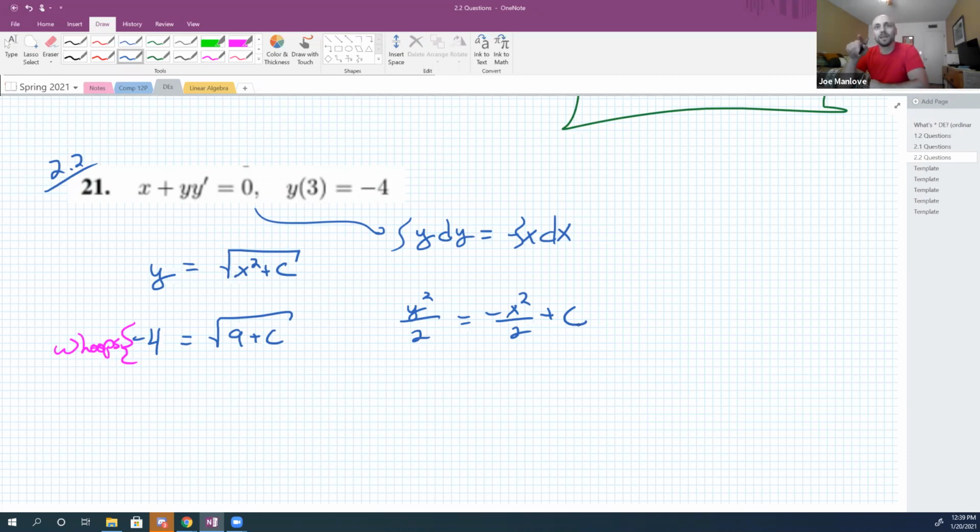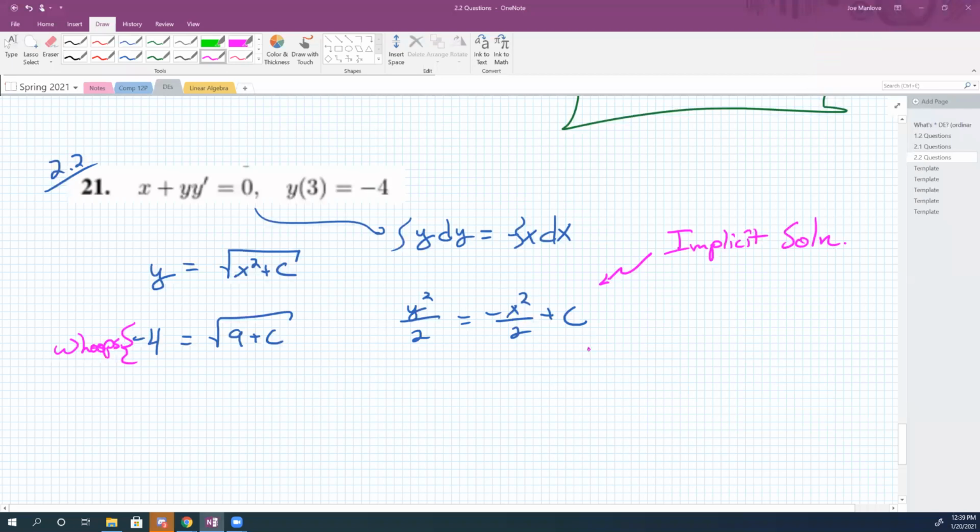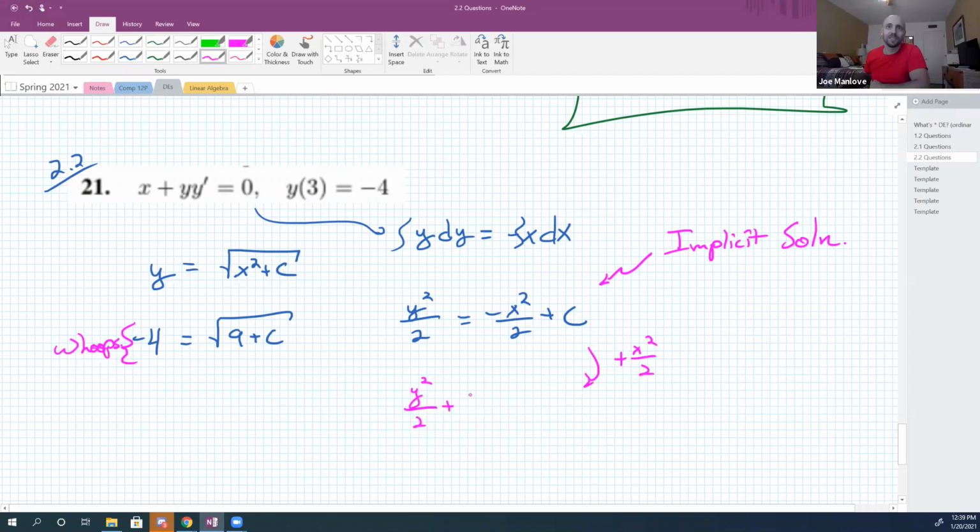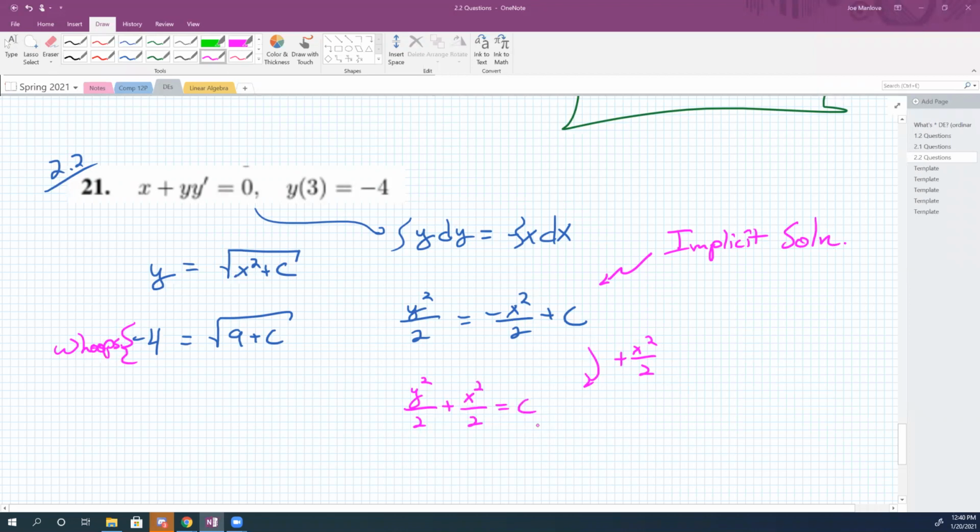So, in the case that I'm left with this, this is an implicit solution. Right? You guys recognize that? If I fiddle around with this just a little bit, it's an implicit solution, but you can't convert it to an explicit solution. You had how many negatives in that sentence? Three, I think? No, two. You can convert it to an explicit solution.